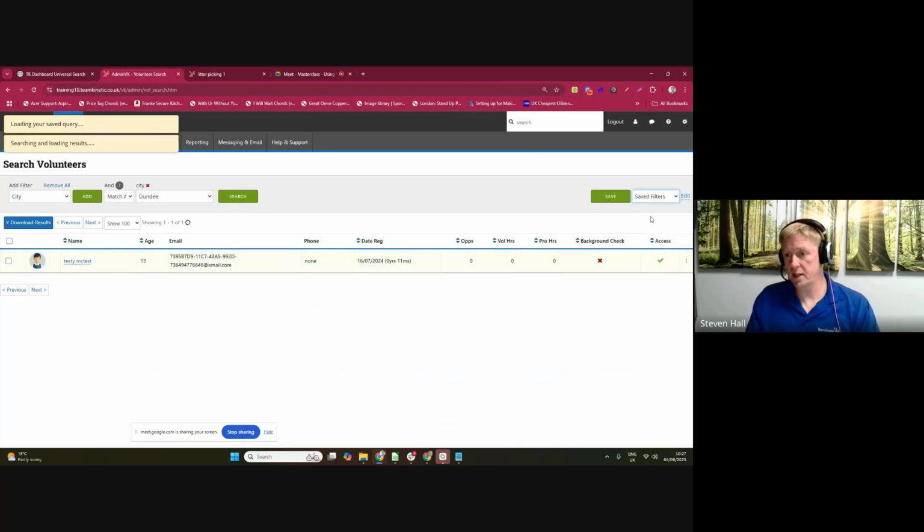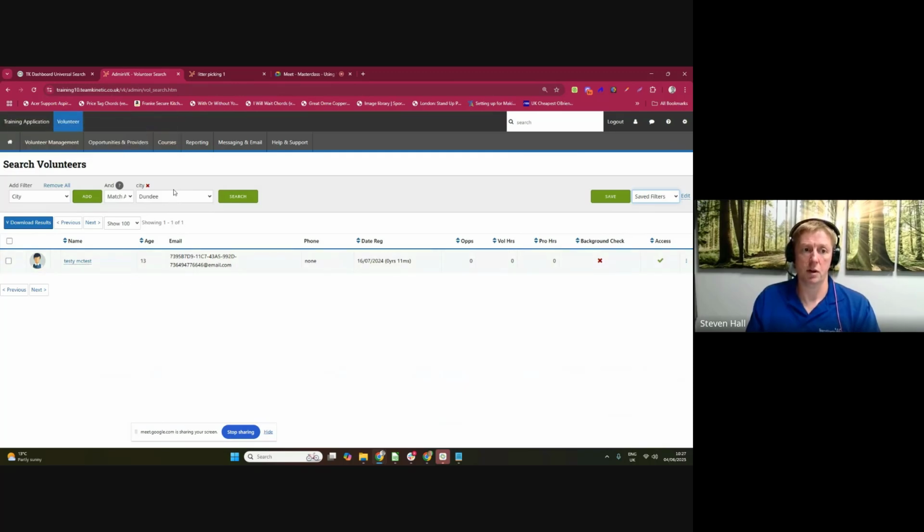Monthly Dundee volunteers, and it's always going to bring up whichever people are within that geographical region. So that's like a dynamic group. It's not just manually waiting for you to put people into it. It looks at all the volunteers, even if they registered 2 minutes ago, and says, okay, I'm going to see which ones meet this particular criteria that I've set out using the filters.